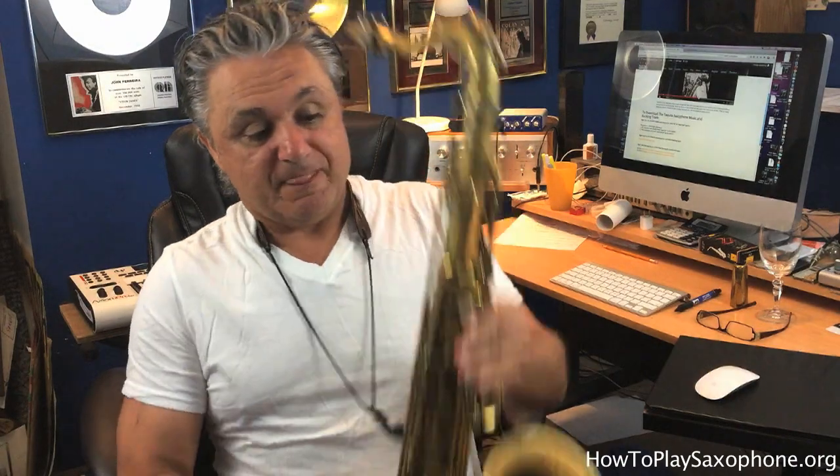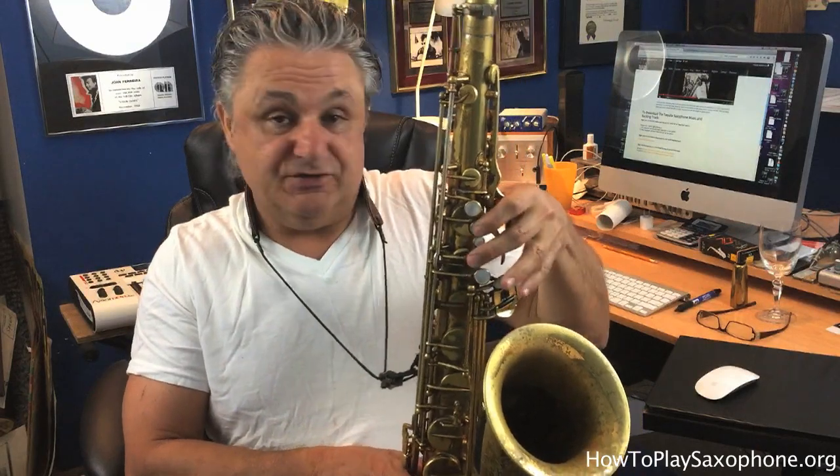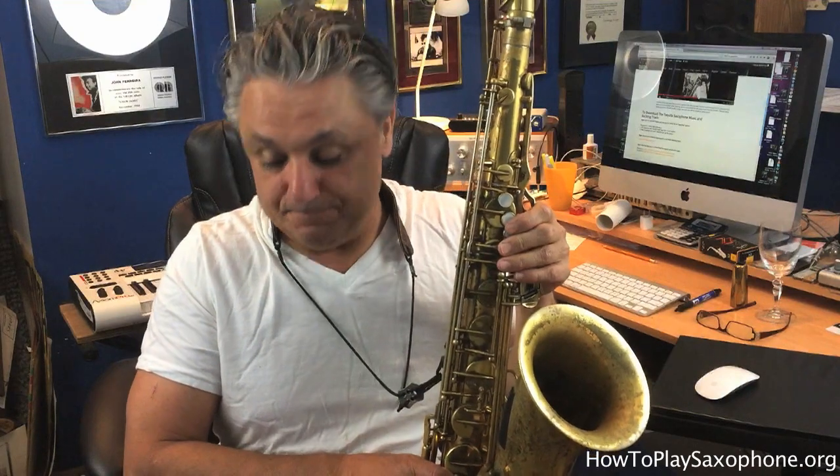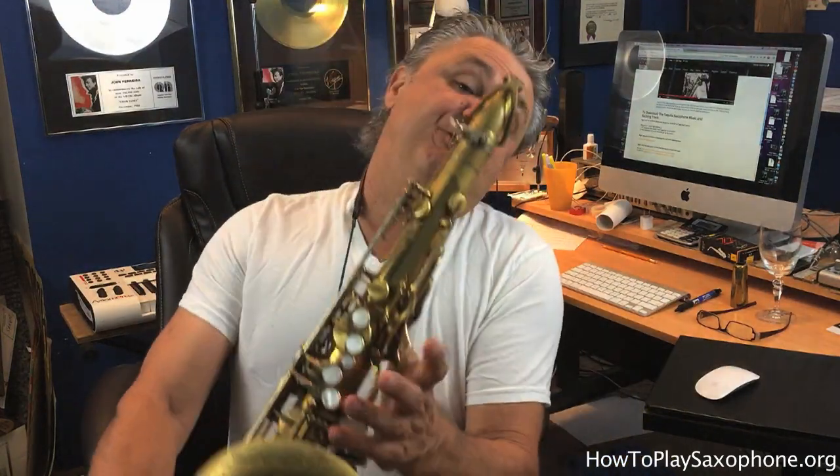Sounds like Mission Impossible, right? Then hold the F again. F, and then on the four we're going to hit that D and do a fall off. What I do is a quick fall off — play all your notes under the D starting with C sharp, C. It's a really super fast chromatic scale coming backwards, falling down. I wouldn't exactly play a perfect chromatic scale including all the notes — I just kind of ghost over it. I also have a lesson on playing those fall offs, it gets a bit more involved, but basically it's just a really fast chromatic scale coming down.